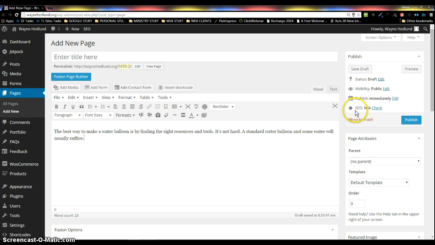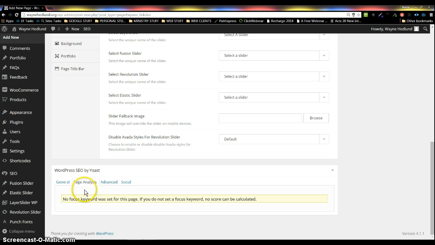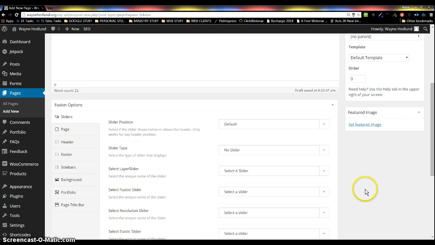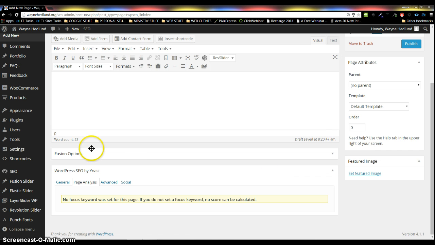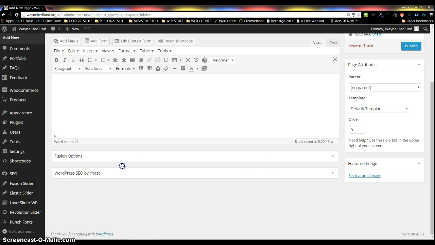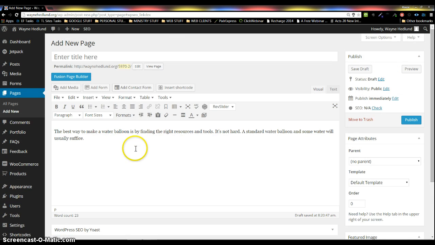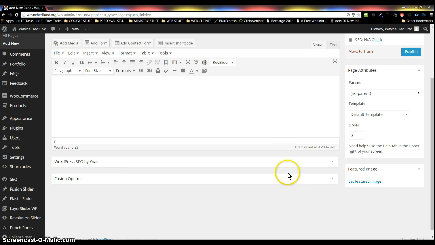I'm going to come over here where the SEO is, and click on this check button. It brings me down to the bottom of the page, and if I scroll back up, here's our content. A lot of times I'm going to just minimize this. This would be different depending on what theme you're using. Often when SEO is first installed, it's right at the top, below the content. You'll see SEO by Yoast. Personally, sometimes that gets annoying because I have other tools in this section that need to come first, but it should be down here somewhere.